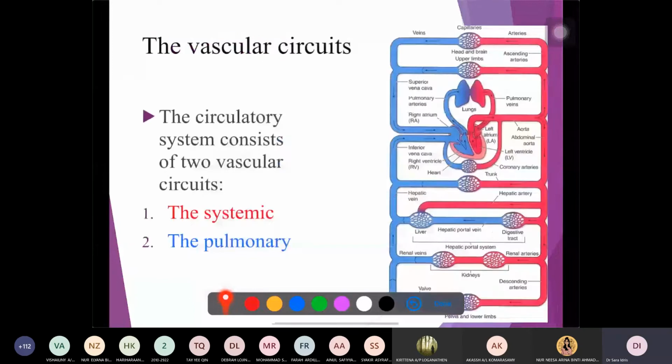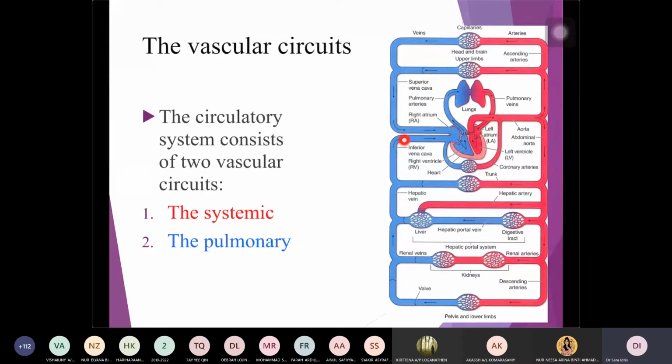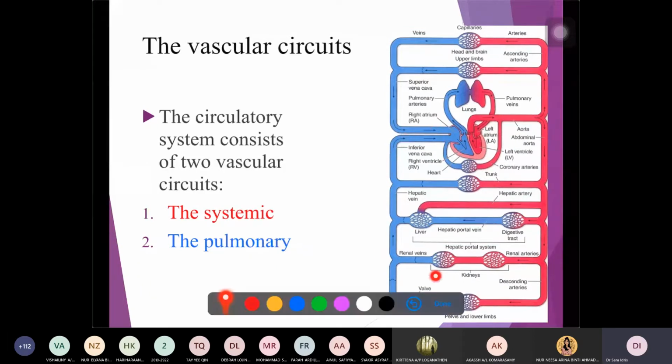All right. So for your cardiovascular system, you actually have two vascular circuits, right? One circuit here will go from the left ventricle into the systemic vessels and back into your right atrium. So this here is called the systemic circulation. And then you also have a pulmonary circulation that comes from your right ventricle into the lungs and back into the left atrium. This here is a smaller circuit. This is known as the pulmonary circulation. So you have a systemic circulation and you have a pulmonary circulation.